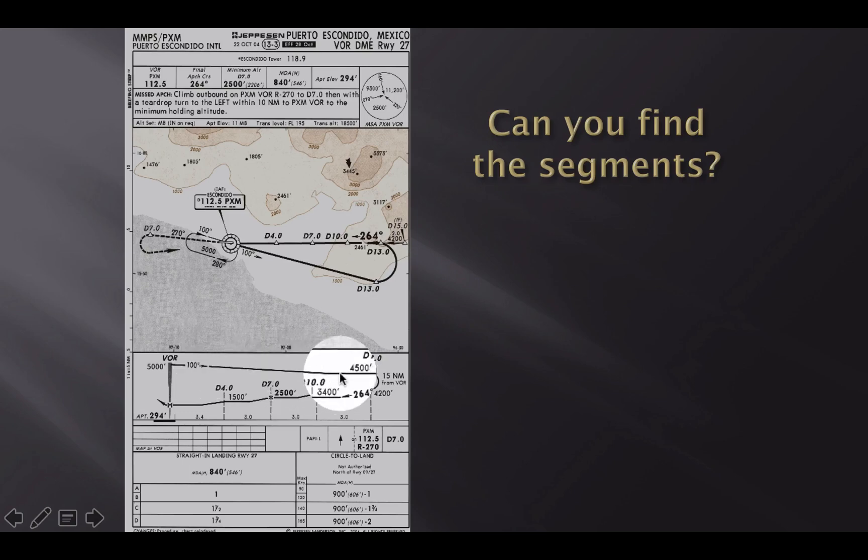Not much of a drop there, but then I'm going to swing it around, and we're going to begin a turn to the course 264. Well, when I begin that turn, and I'm actually established, I can now descend down to 3,400 feet. Well, let me ask you this question. From the VOR to the DME 13, from this segment to this segment, what would you think that is? That's the initial segment of the approach. It's initial. How do I know? Because the initial segment starts after the initial approach fix. So this segment going out on the 100 is the initial segment.